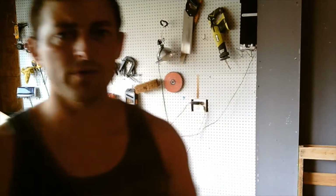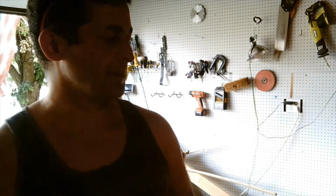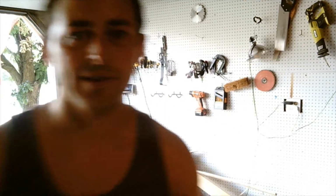Once I get the garage moved around and cleaned out, you can see I've started to remove the wood, getting the paint and glue area cleaned up so I can move it to the other side of the garage. Once I get that done, then I'll be able to push it back and we'll see if the cars still fit. There's a little bit of debate on if our cars would still fit between Dean and I with the design that I made. I'm pretty sure I measured it right, but if I didn't, it's going to be pretty funny and definitely one of those eating humble pie situations. So let me get the rest of the garage finished and cleaned up, we'll push this over and we'll see how everything fits.